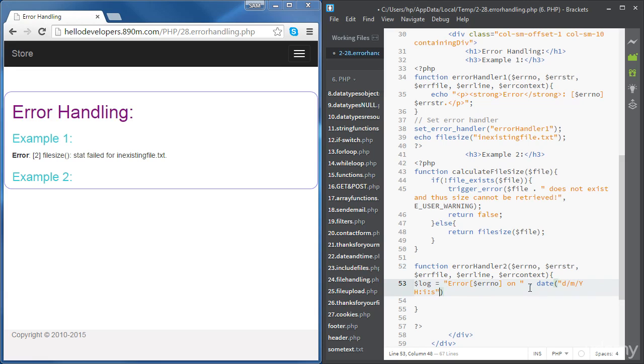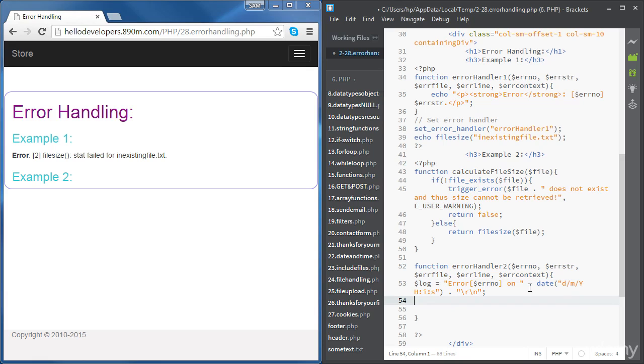And then let's have a return new line, so \r\n. That's going to be the first line, and then let's add another line.